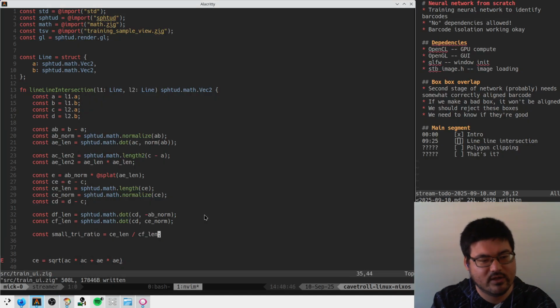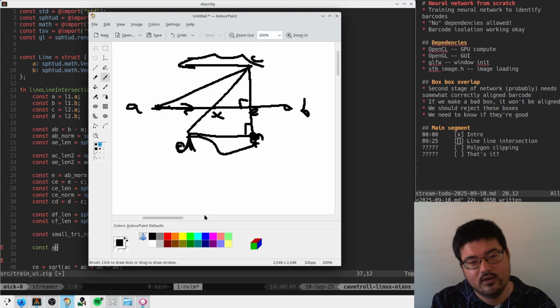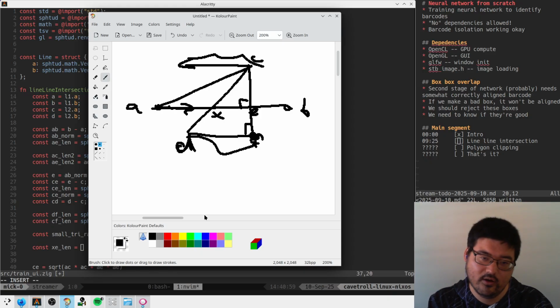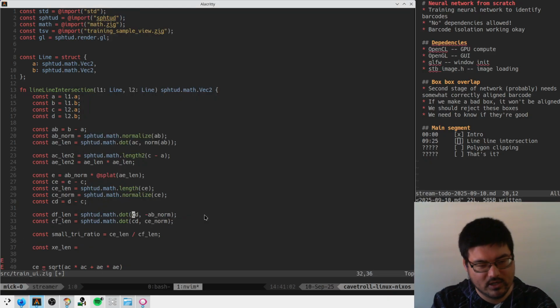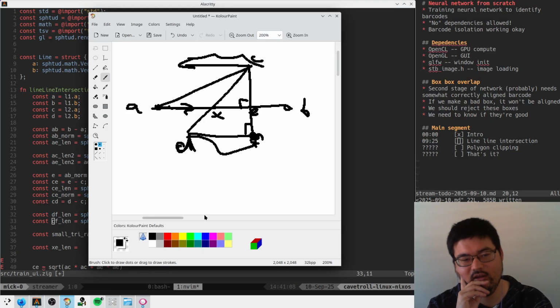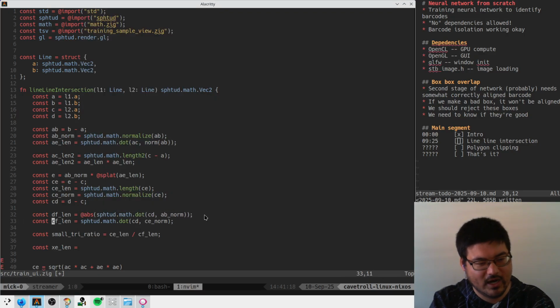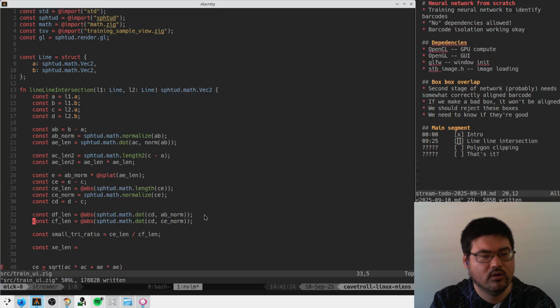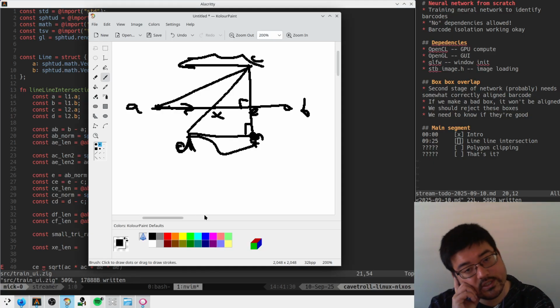And so now we're basically there. XE len. I'm sure there's some sort of negative thing that we're messing up here. Yeah, this shouldn't be negative. Maybe it should. It depends on which way things are facing. So it's likely that anything we have with len, we might want to throw abs on here. Otherwise we'll be wrong about it, if things are backwards, probably.